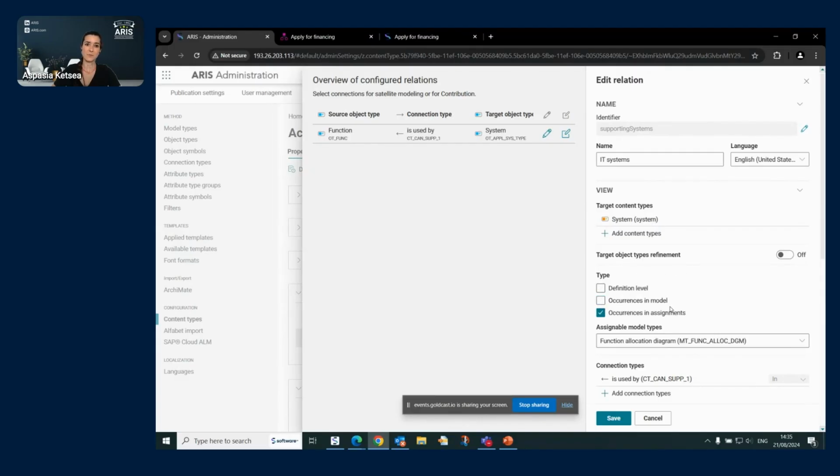I would expect to see that this overview page is updated. So the view content and the published content are getting updated with what I set up here.